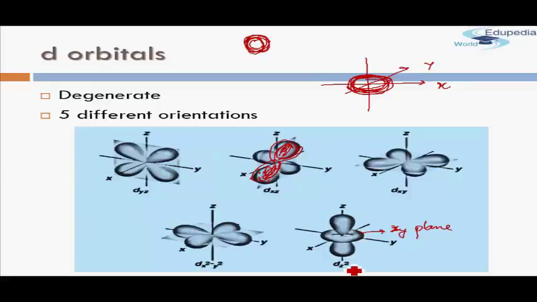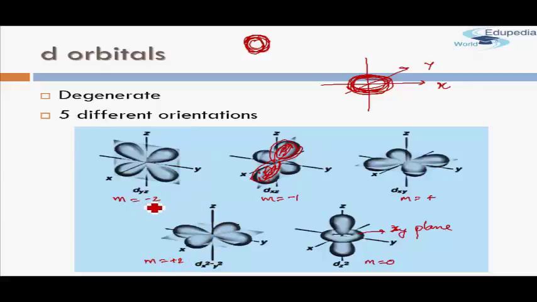All right, so that is the shape of dz2, and each of these has a different m value. So dz2 is usually assigned an m value of 0. The rest you can assign as per your convenience. So we can say dyz has an m value of -2. This has an m value of -1. This has an m value of +1. You can say this has an m value of +2, or you can say it differently.